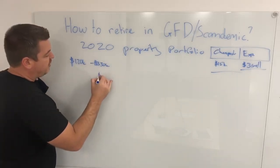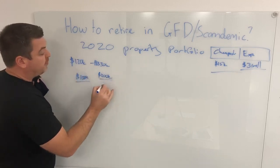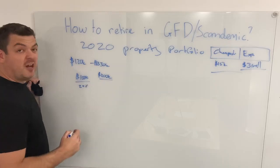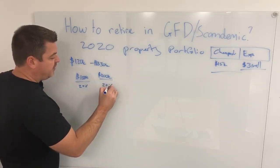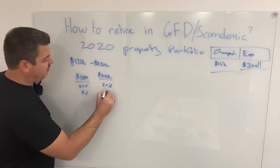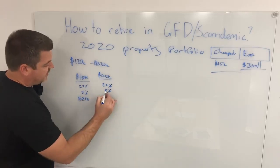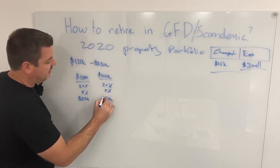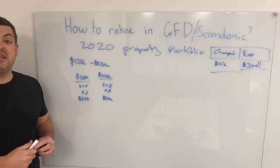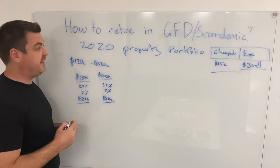Let's say an average price of $200k and an entry price of $100k. What sort of deposit do you need to get started in property? Assuming a 20% deposit — I don't like working with anything less than that, just from a risk perspective — say 20% deposit plus 5% for closing costs. That would mean you would need $25k at the $100k entry, or $50k at the $200k average. You can pick up properties in capital cities for very cheap — the average required is around $40k to $50k.